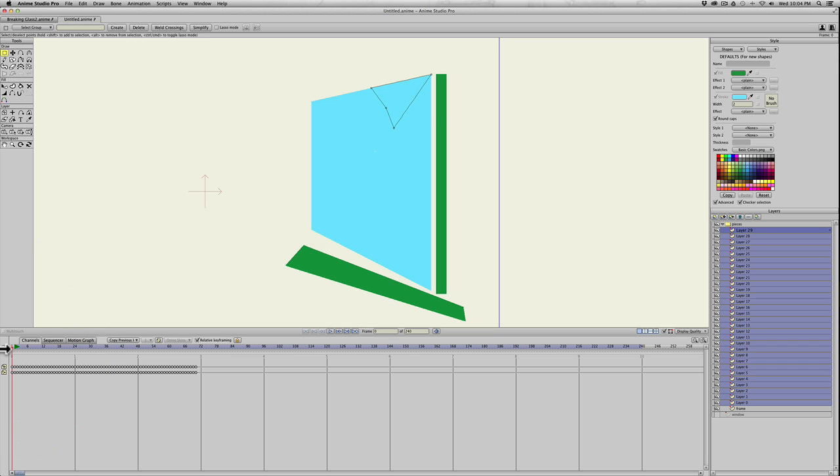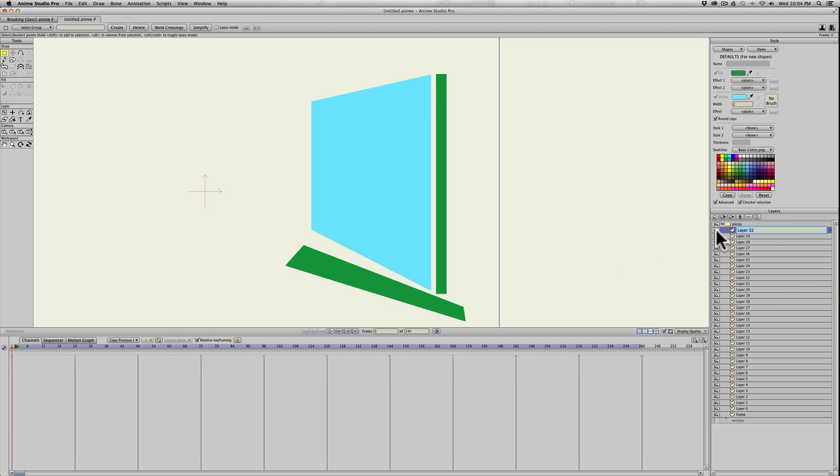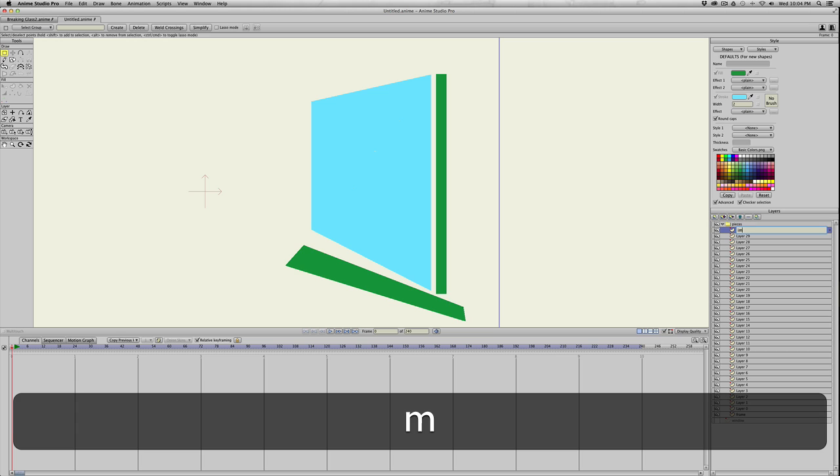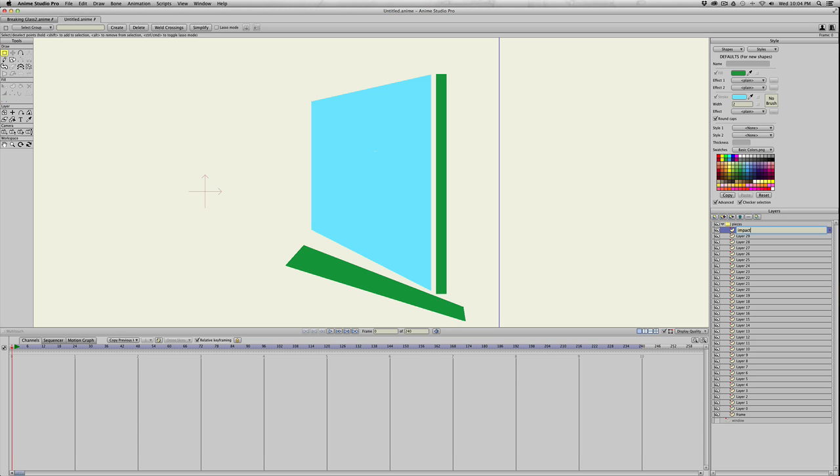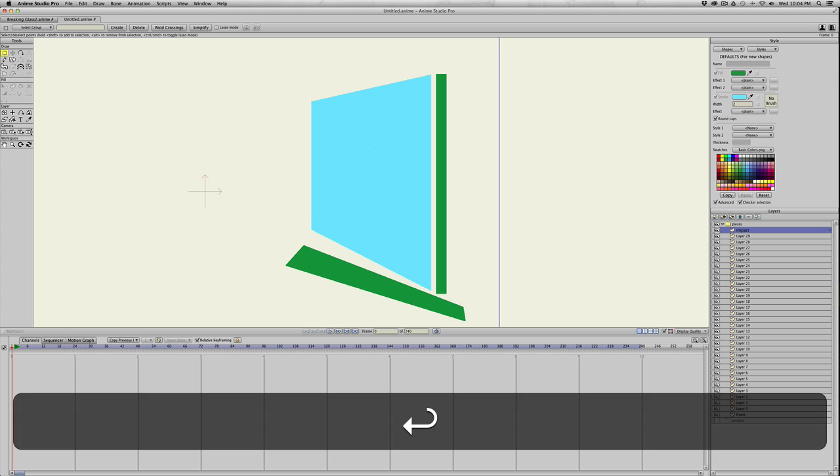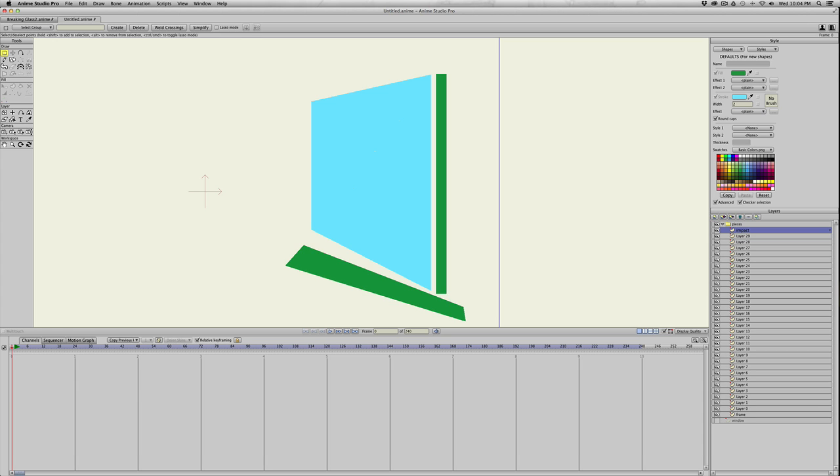So now we need to make something to impact the glass. So we'll go to the top layer in the pieces folder, and this can be anywhere, but I just like to put it up top just so I know where my object is. We'll create a new vector, and we're going to call this impact. You can call it rock, bullet, whatever your object is that you want it to impact. And with the impact layer selected, I'm going to draw a circle or a square or whatever object you have. And I'll give this a different color. So I'm drawing this circle here.